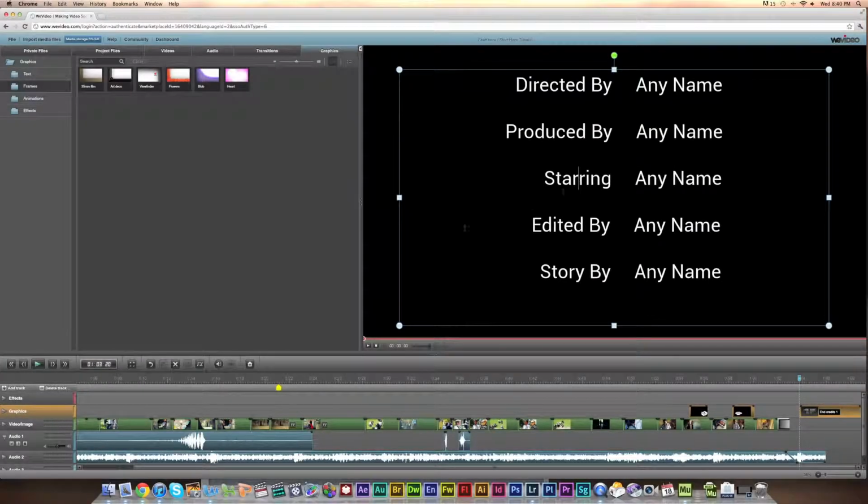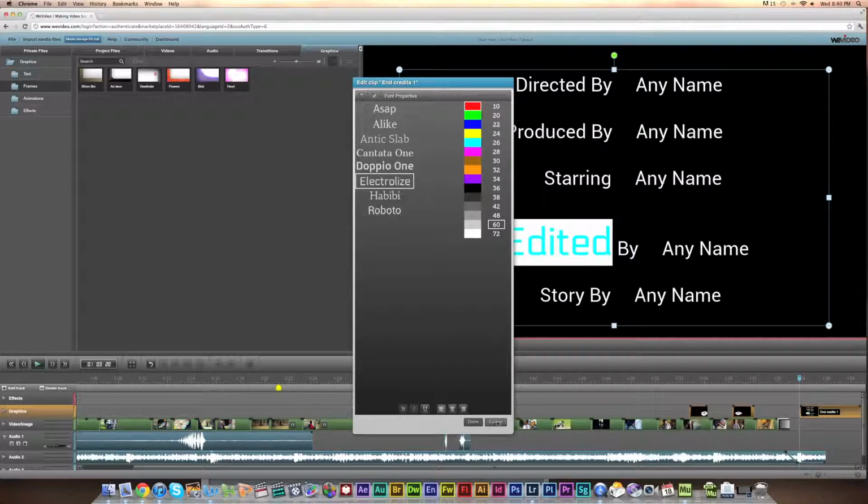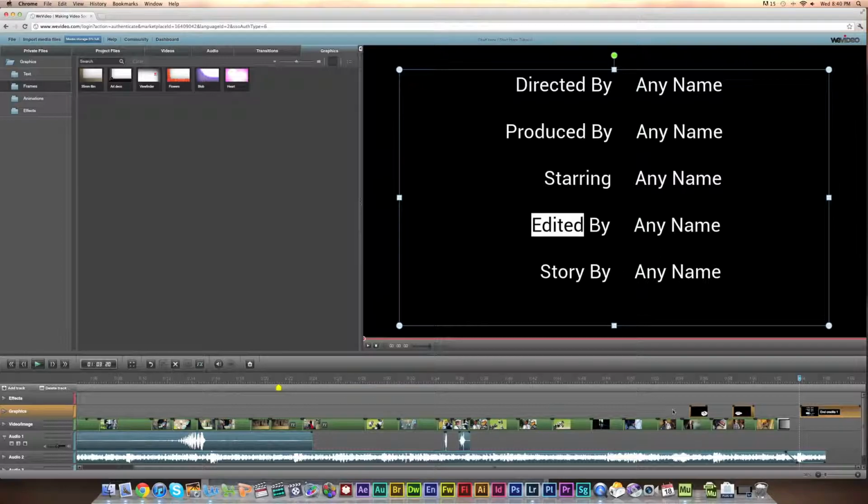Changing text is pretty fast, but also fairly limited. With the text selected, I'll click on the FX button and you'll see my options. Colors, fonts, and size are here and change in the viewer as you click through. And down at the bottom, you can make some more text alignment adjustments.